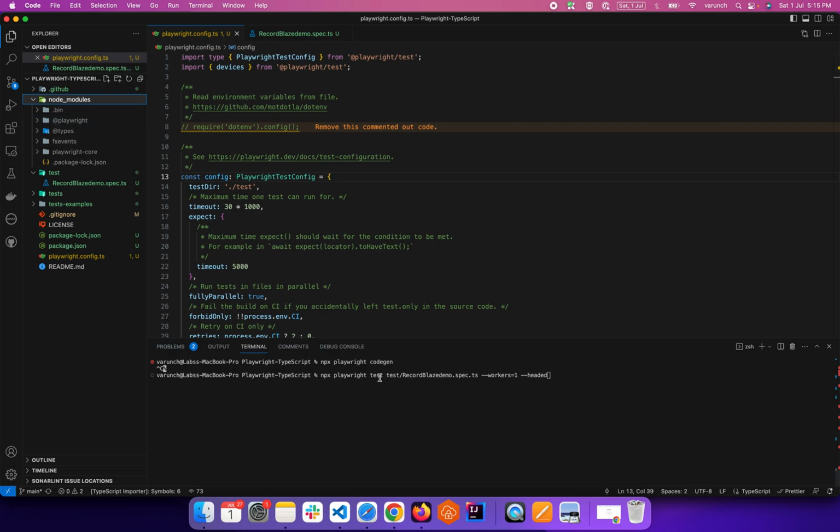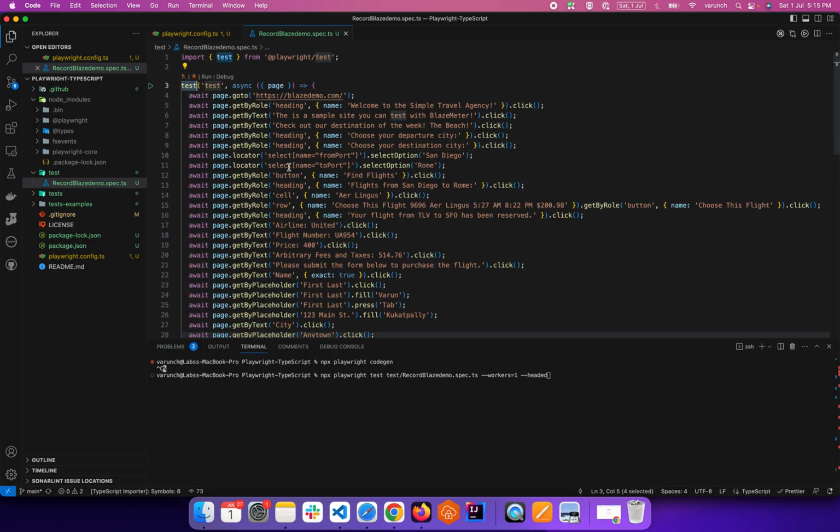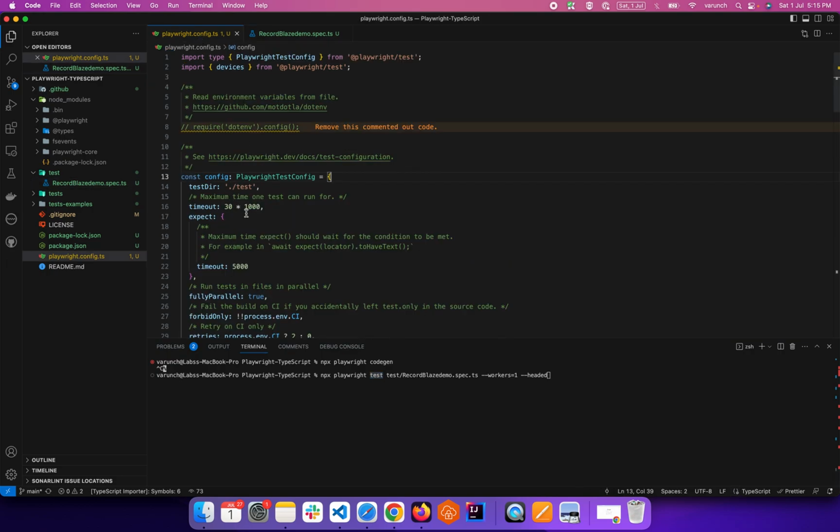And then within that, identify the tag with test, which is nothing but our test folder. Maybe you modify this to something else, and you keep the same thing here. And this starts from the directory which we initially mentioned in the config. The initial test directory is hyphen dot test, the test folder. Within test we have the recorded file. That's what we took. And then hyphen hyphen workers equal to 1 and headed.